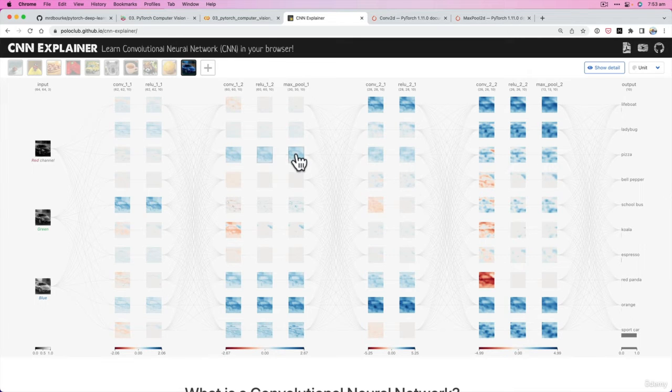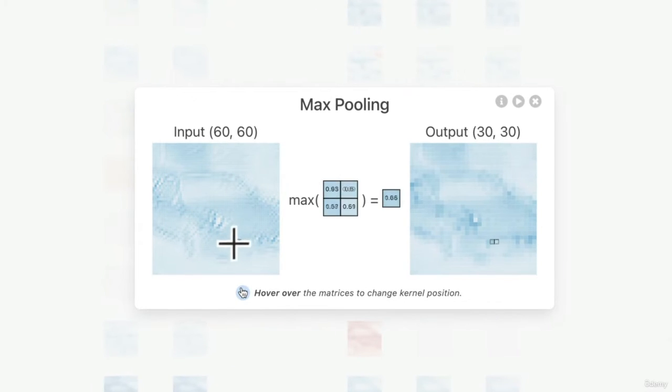So that's the idea behind MaxPool: if we've got these learned features from our convolutional layers, will the most important patterns stay around if we just take the maximum of a certain section? Do you notice how in the input here, you can still see the outline of the car, albeit a little bit more pixelated? By taking the max of a certain region, we've got potentially the most important feature of that little section.